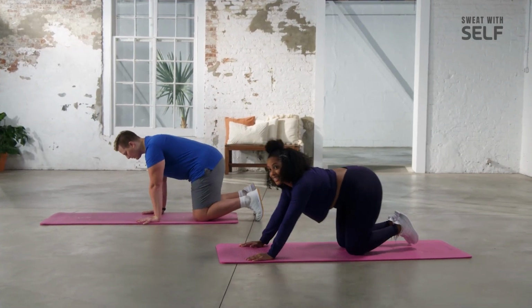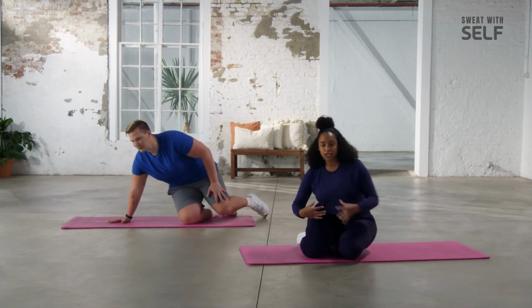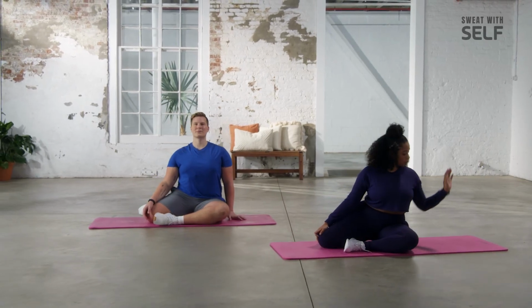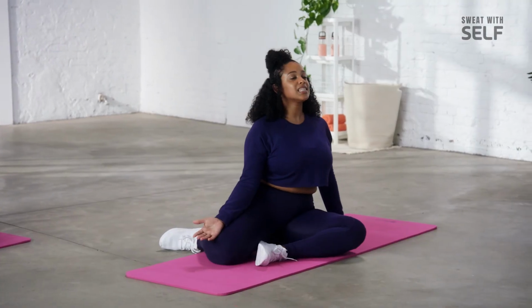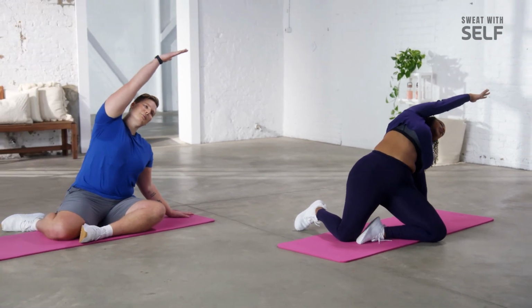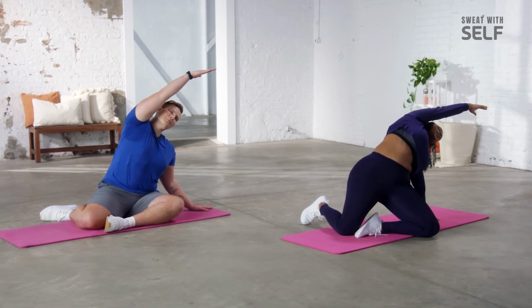Good. All righty. Let's take a nice, delicious mermaid stretch before we get into our big finish. So we're gonna sit one knee forward, one knee back. We're gonna bring one hand to the floor, other hand is over that back leg. We're gonna take a nice big inhale to prepare, and on the exhale, press into that hand, lift those hips up, reach that arm up and over, enjoy that delicious stretch. Imagine someone's pulling you across the room with this arm.